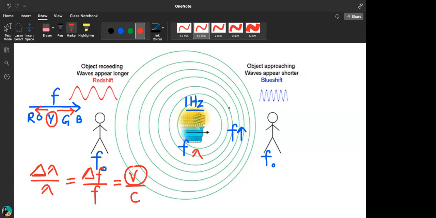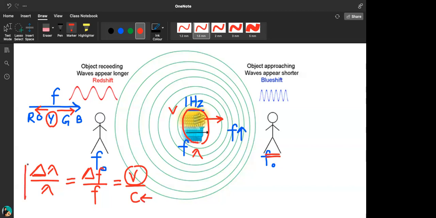That means it depends on the 2 objects, the source, and also the observer. Now, in most cases, we will assume our observer to be stationary. So if our observer is stationary, then the V would just mean the speed of the source, because we are just measuring the stars and the V is the V from the stars, and we are static. We are at the same location in space. Okay, so in most cases, this V would just be the velocity of the galaxy or the stars, and then C will be the speed of the wave, right?